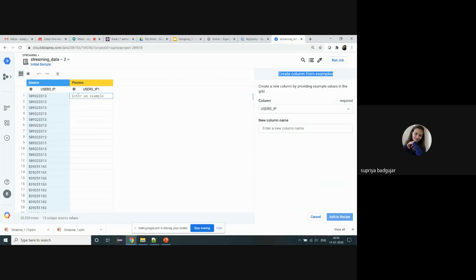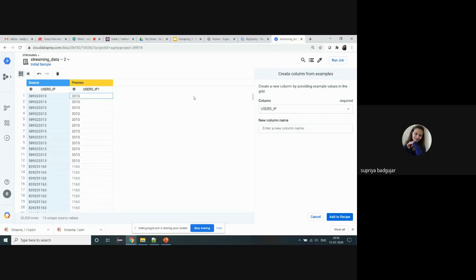For example, I just want to have only the last four digits, because those are the only useful digits for my particular column, and I want to create a new column out of that. So I have just entered the last four values, and let's click.